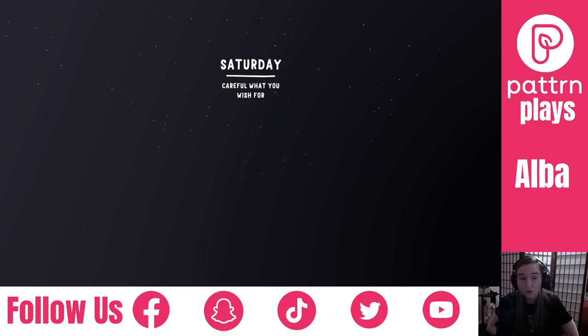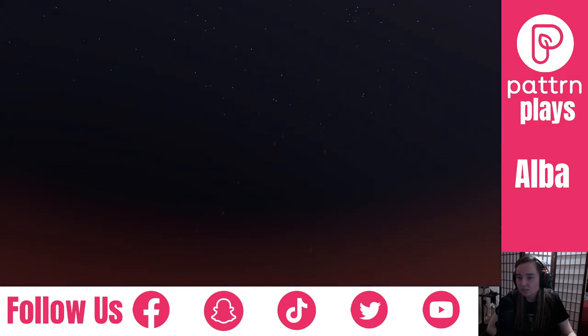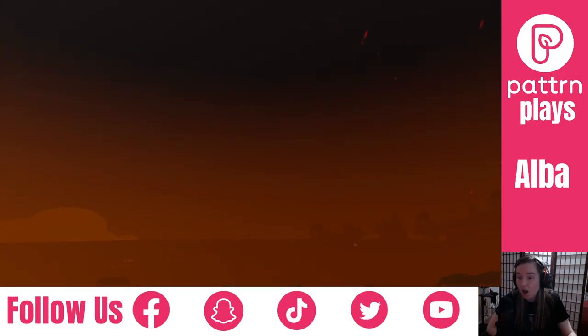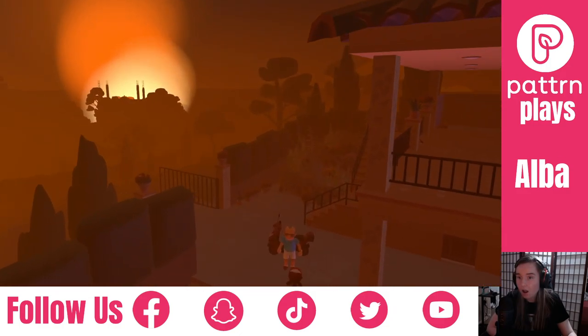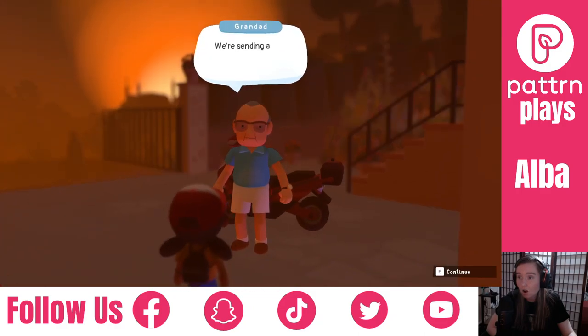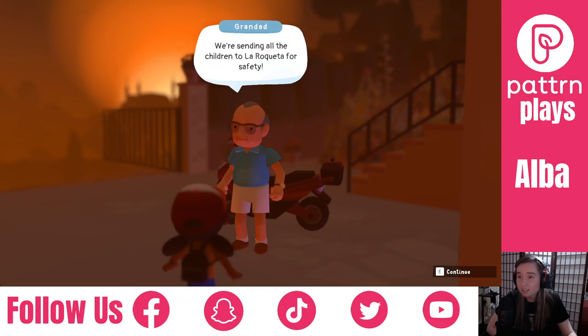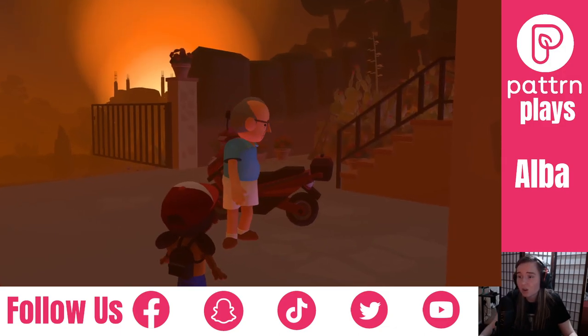Oh. Wait, why is that so ominous? What? Alba. Oh. Oh my god. Oh, the hotel site is on fire. We're sending all the children to La Roqueta for safety. Oh my god.